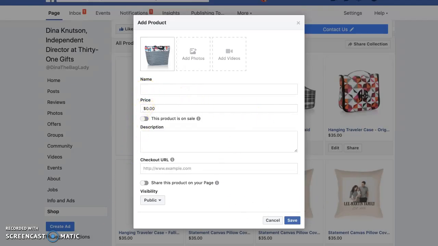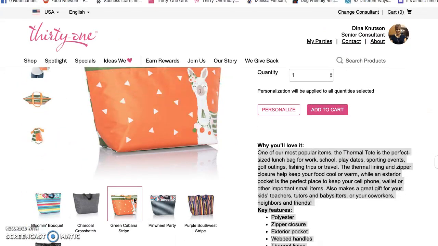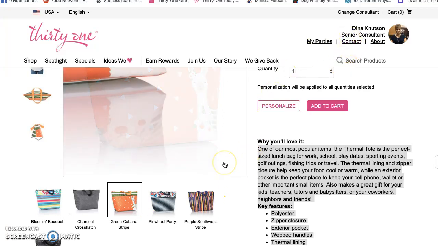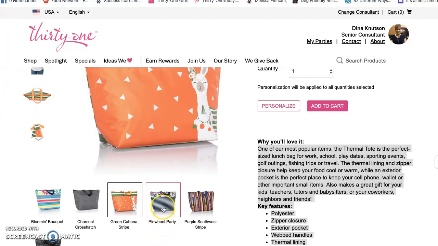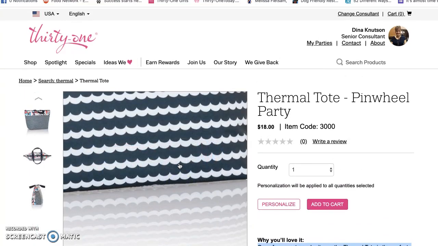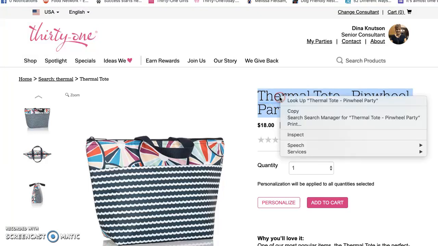Now this is the other part. You need to have two browsers open because you want to be able to access your page like you're the customer. If you have TOT open in your other browser, it's always going to default to that, and you won't be able to see it like a customer. And yes, it says senior consultants, so that'll be another conversation. The last one that I just clicked on was Pinwheel Party. It's really easy, it just takes up some time.